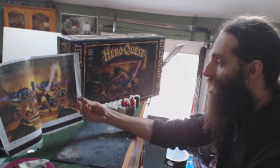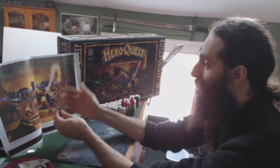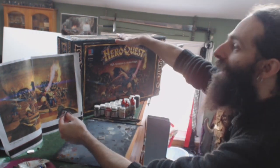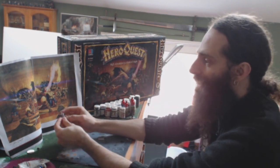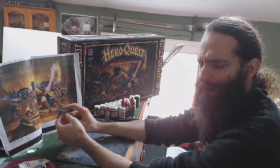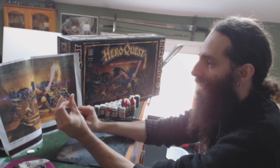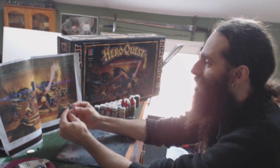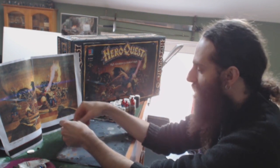I said last week that I would be looking at doing these Heroquest figures this week, so I've set up my reference material here: my original Heroquest box art there, and a printout from the Les Edwards Blood and Iron book. This is the Barbarian with his broadsword, and I'm going to be painting him over the next couple of days. So I thought I'd do this slightly differently.